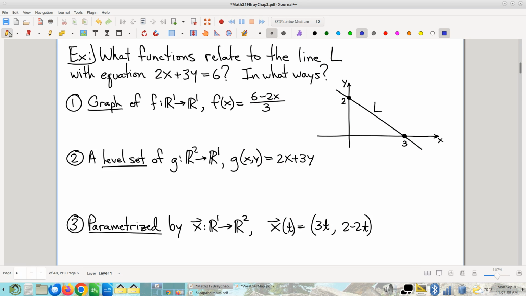Look how easy it is to show that this is a graph. I can show that the line is a graph of this function by just saying, well, I'll set it equal to y, and then I observe that this algebra and this algebra are equivalent. And so, sure enough, this is a function whose graph is that line. And the algebra is trivial, borderline middle school algebra, right? You multiply by 3 and you take this term to the other side. It's just easy algebra.